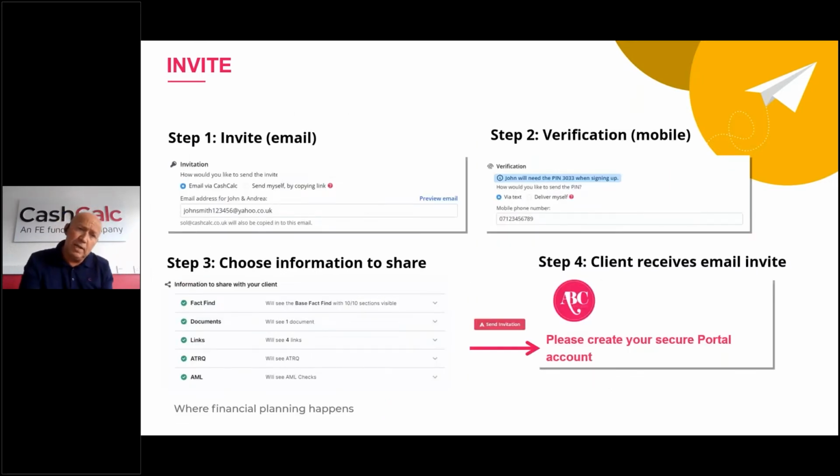So let's just assume that you've chatted to the client, you've done the invite, you've taken their email address, and what you can see in the top left of this, there's a little blue radio button says email via CashCalc. So we pre-populate the email for you, and all you've got to do is click next, send. But actually, you can see that you don't have to use CashCalc to send an email. There's an option that you can override that and say, no, I want to send the link myself. So just give me the link and I'll paste it into an email I want to type. And I might physically type the email myself because I use a specific font for my emails and certain colors, and I've got certain footers.